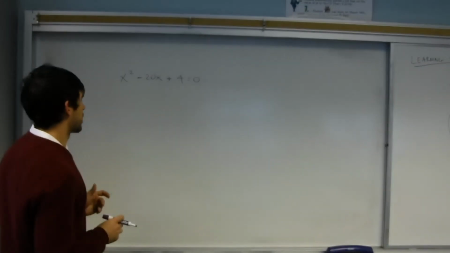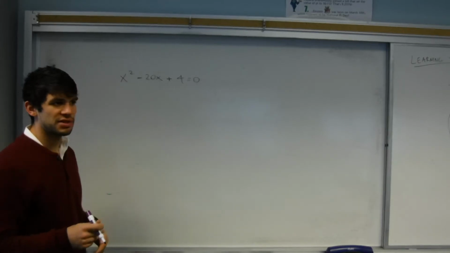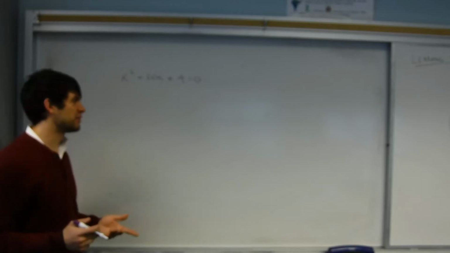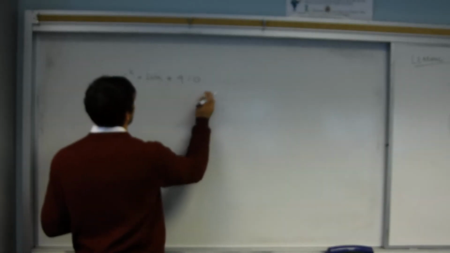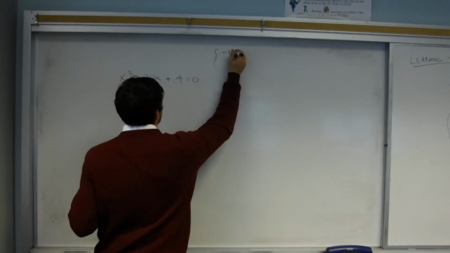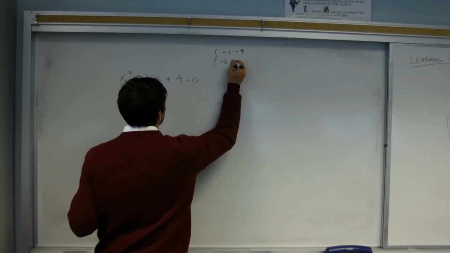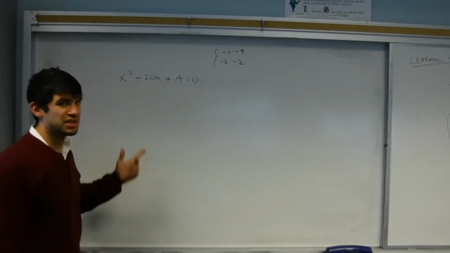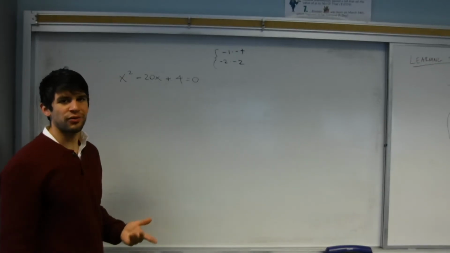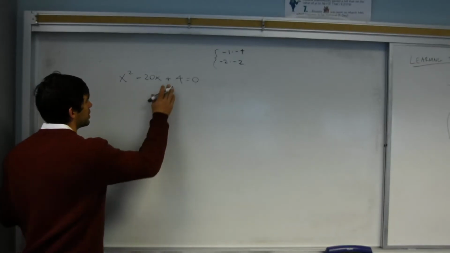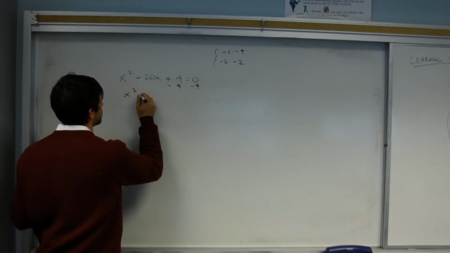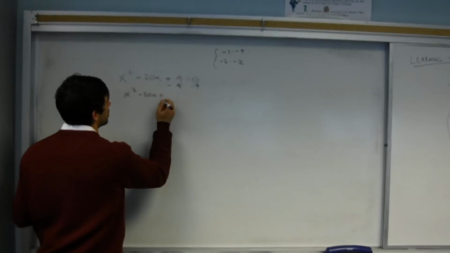So again, our first step, let's see if we can factor this, because that's generally the most desirable way to solve a quadratic equation if it is feasible. So our combos that multiply to positive 4, we have a positive here and a negative here. So we have negative 1 times negative 4 and negative 2 times negative 2. So big surprise, neither of those add to negative 20. So our next step is, okay, we're going to try to solve this by completing the square. So we're going to subtract 4 from each side. We're going to get x squared minus 20x is equal to negative 4.